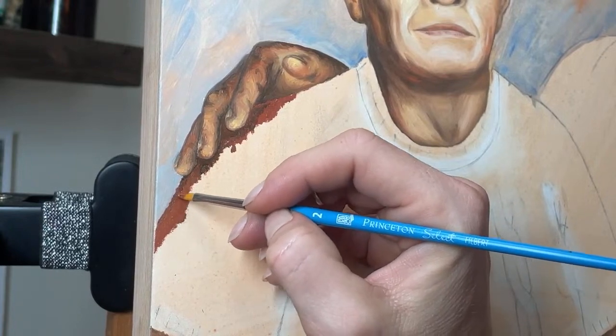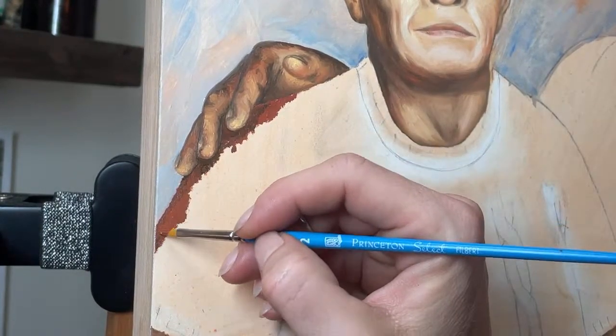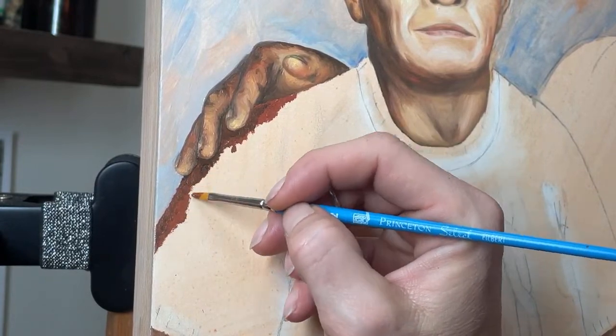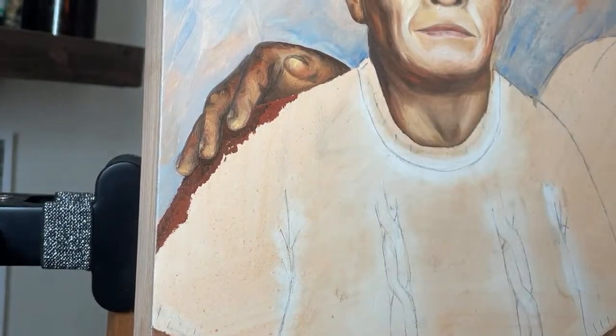Again, I want the edges to have a little texture, but if it's too much, then it'll look ratty, and that's definitely not how this person looks. She's not dressed in some ratty old thing. She's dressed nicely. It's a nice sweater, but it does have texture.